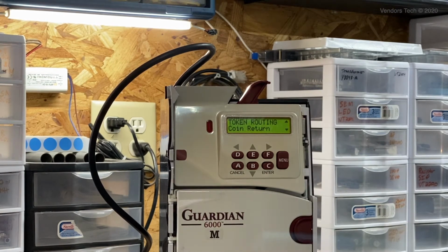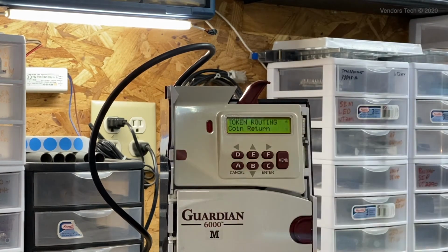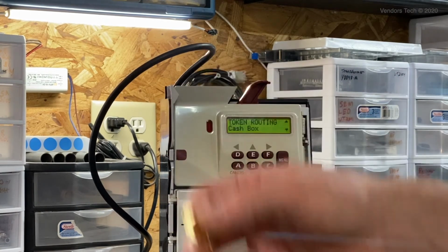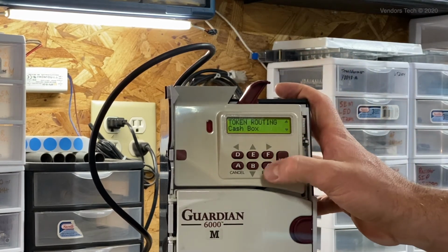In some applications, users of tokens will have the token come in, go straight through the coin mech, and out to the coin return. The customer will get it back again, and it'll give them whatever, 25 cents in credit, a free vend, whatever. For most applications, though, you're going to assign the token route to the cash box, so that the machine retains the token and the customer doesn't get to keep using it over and over. So in this case, yes, we're going to assign the route for the token to the cash box. It'll go through the coin mech, but a different route, and be retained by the machine internally.